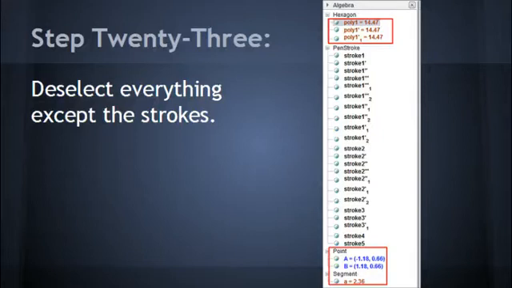That way we can eliminate the lines and anything that has to do with the hexagon. So you're going to eliminate everything that doesn't say stroke, so the hexagon itself and the points and the segments. Just be sure to deselect everything except the strokes.